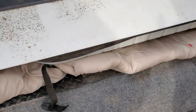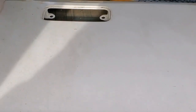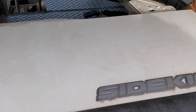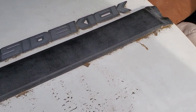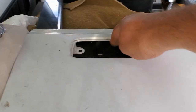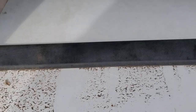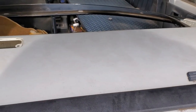Well, it fit in here pretty good. Door's straight. Door's real straight. My mirror will fit. And this is about the condition of the paint I've got on the truck. So it'll blend right in. It's got the glass in it. Don't have the interior panel on it. Got the rubber on it. I gotta get back to my babies. I didn't bring them with me because I knew they'd be up on top of this thing if I did.